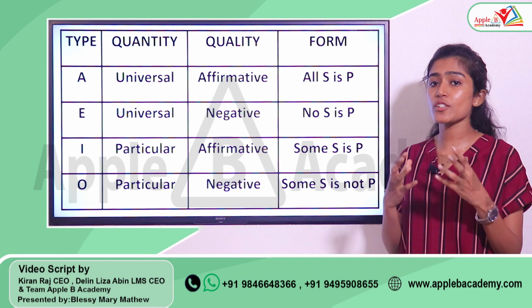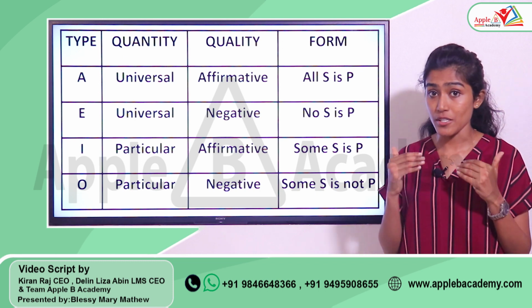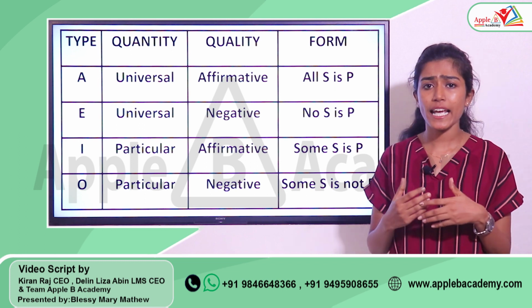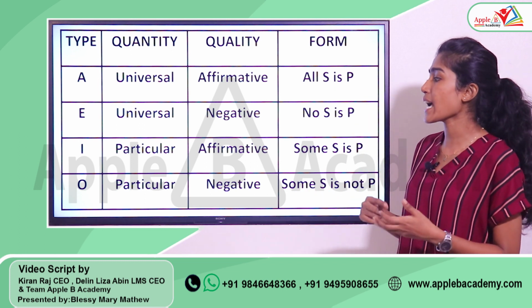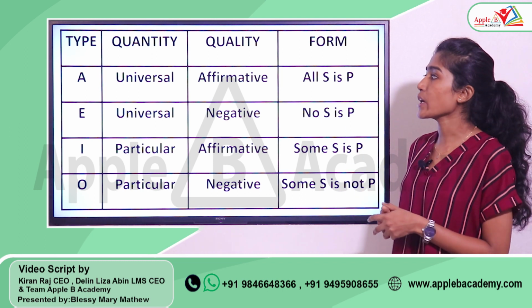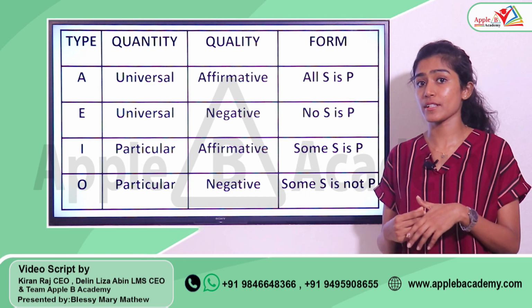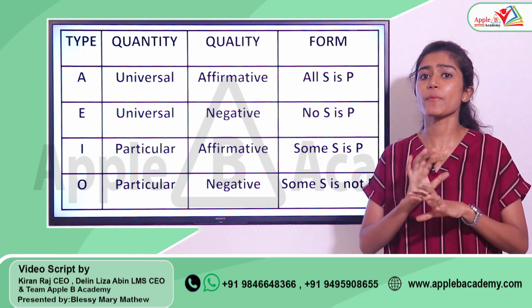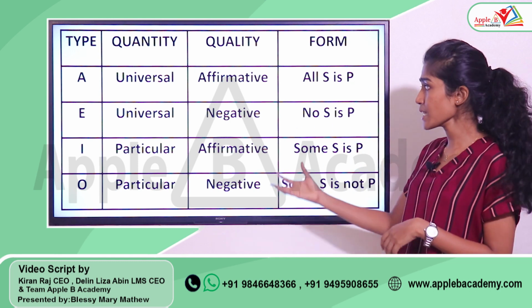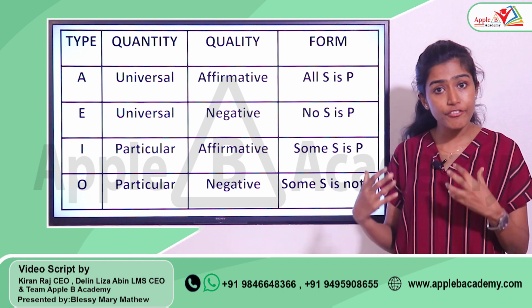When you consider square of opposition, we need to understand the four different types of propositions. These propositions can be considered as statements. We have four different types: A, E, I, and O. A type is called universal affirmative. That means, all dogs are mammals. It's a universal statement, we are saying about all dogs, and it's positive as well, because all dogs are mammals. We are affirming that idea.